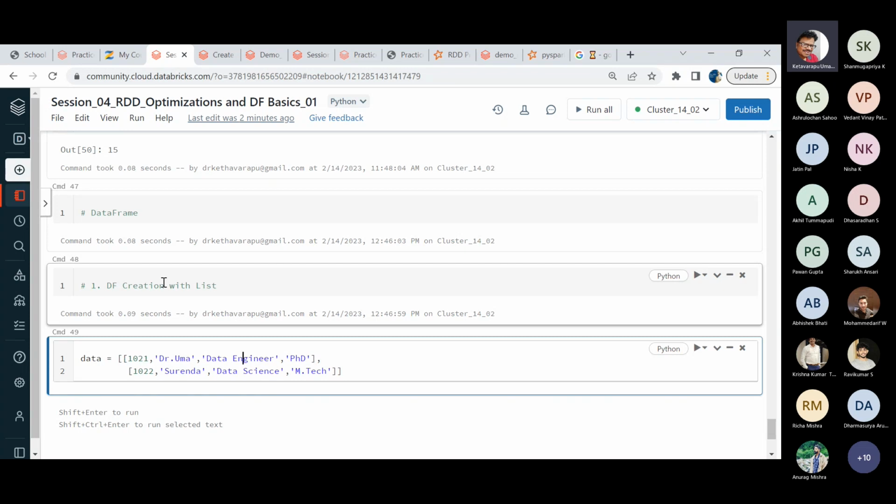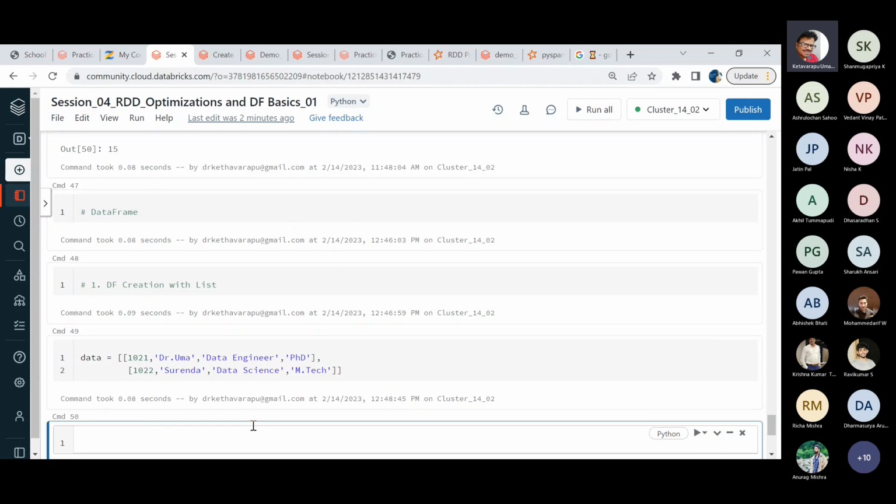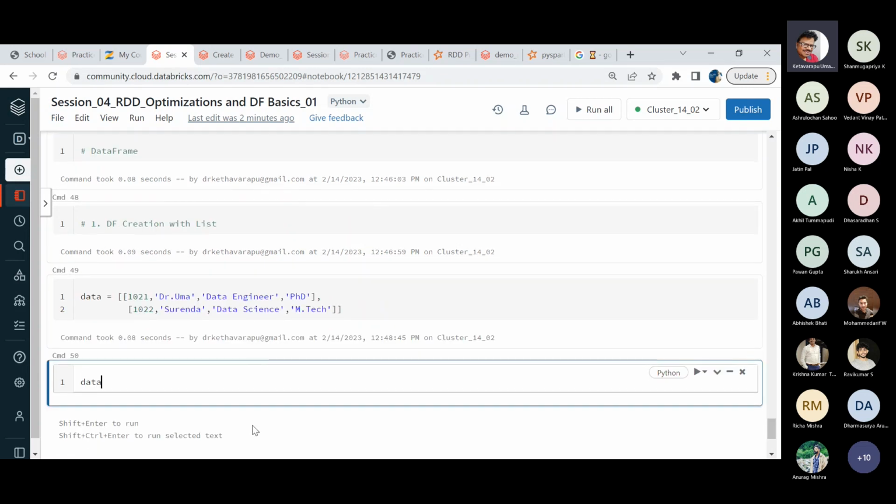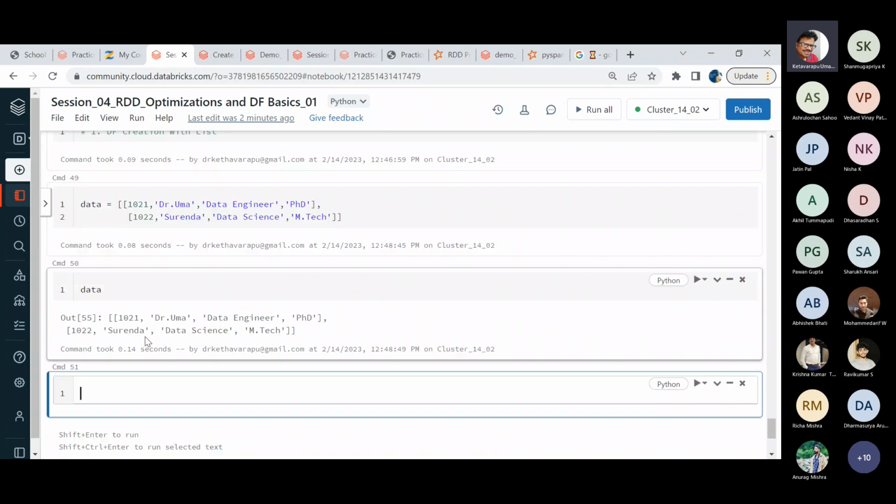So if you observe, up to this point we have a list related to one person, and then we have another employee's data, but we are not clear what exactly the schema is. Maybe this is the social security number or employee ID, I'm not sure. Whether this is the domain or specialization, I don't know, but at least we can see that this is a qualification. Now let us run this. Simply, we are getting a typical list. There is no reference to a data frame, it is just a list creation. Now you can see how the data has been created.